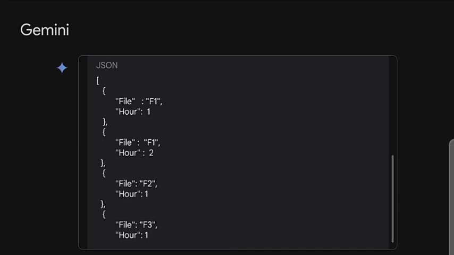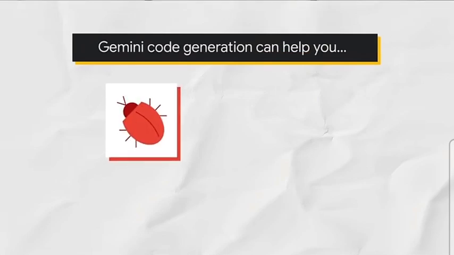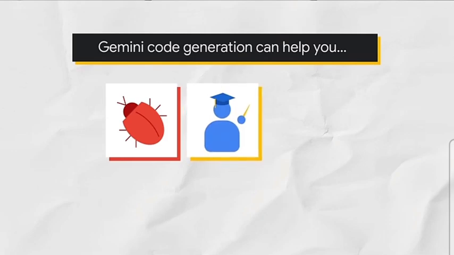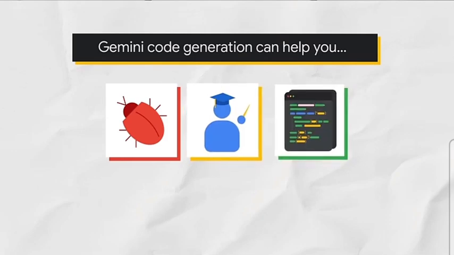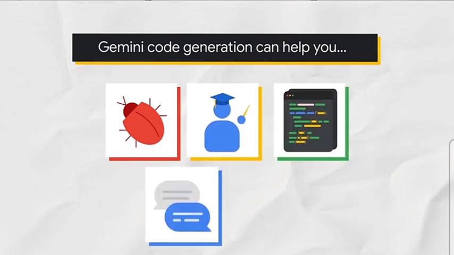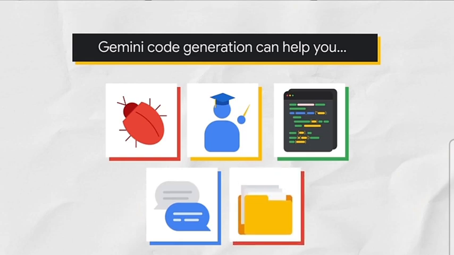I happen to be using Google's free browser-based Jupyter Notebook and can simply export the Python code to Google's Colab. So to summarize, Gemini code generation can help you debug your lines of source code, explain your code to you line by line, craft SQL queries for your database, translate code from one language to another, and generate documentation and tutorials for source code. I'm going to tell you about 3 other ways Google Cloud can help you get more out of generative AI.